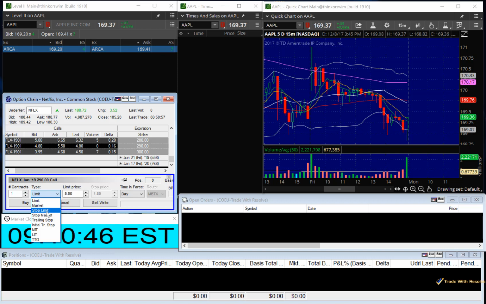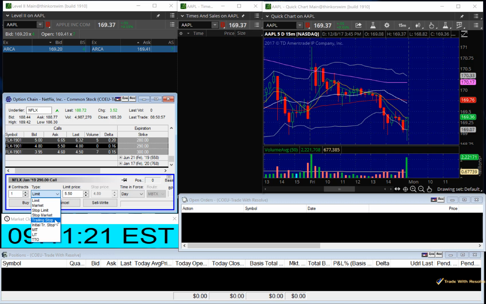A stop market order is whenever you're using a market order to exit the position. So you can say exit the stock at $150 at market, but you may not get triggered exactly at $150. It's really going to be based off of the best price at that moment in time because that's what a market order is. And then there is the trailing stop loss, when you can set a specific percentage or a specific value to trail your position as the price moves in your favor.